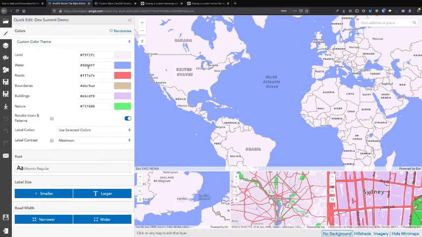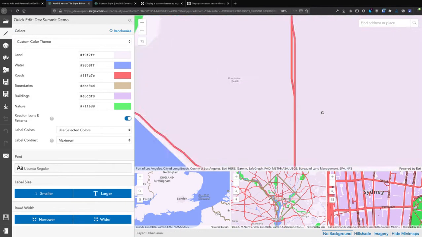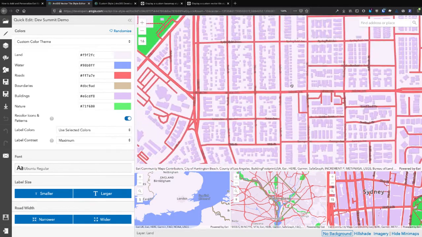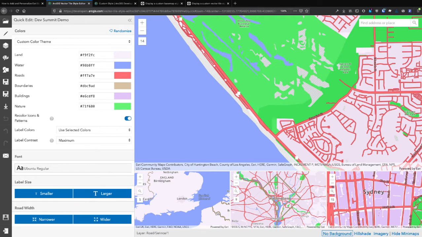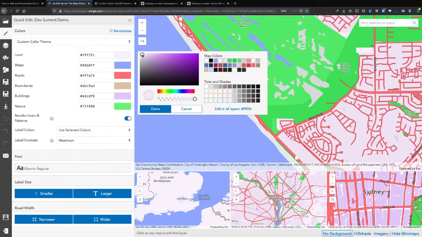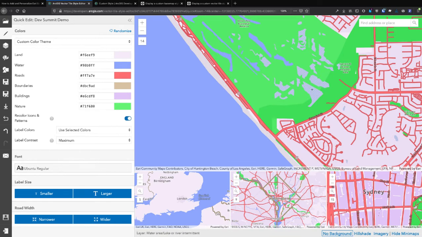So now we've got our layer saved, and I know a good place to look at this effect, which is down here in Long Beach. You can see, even though we've recolored everything, there's still some areas that didn't pick up our colors. The reason for this is those aren't actually colors, those are images. The easiest way is we're going to tweak this just a little. And now you can see that actually picked up some different colors.